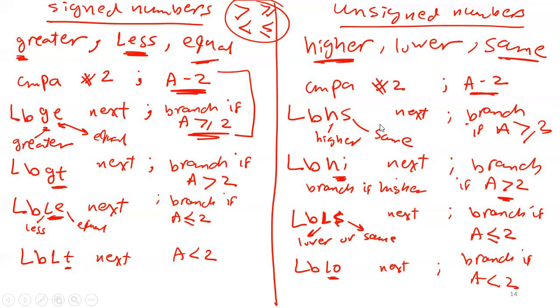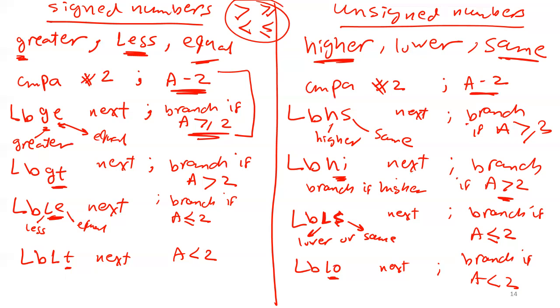But you'll see now. Here, this is for unsigned numbers. So here I'm going to say branch if higher or same. So this one and this one, guys, are exactly the same. But this one will consider the numbers signed, and this one is going to consider the numbers unsigned. Compare is the same. It doesn't matter in compare. Compare is just going to be a subtraction. Whether the number is signed or not doesn't matter, so it's the same compare in both cases.